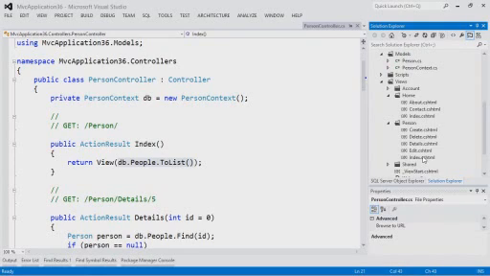An interesting religious argument is here. You're passing in db.people, so you're actually passing in your model. For basic stuff like this, where your model is done with POCOs, plain old CLR objects, that's usually fine. But there is an interesting religious argument where some people would say you should have a people view model. Because remember how you told me before that your view shouldn't be doing database access?